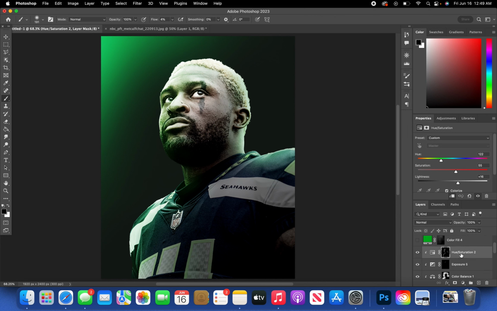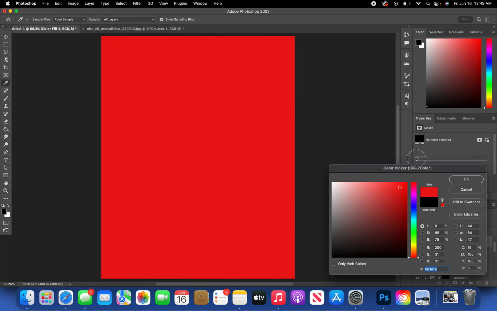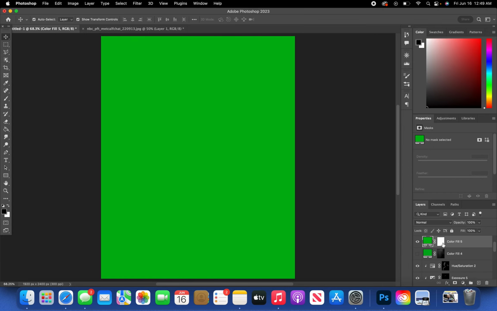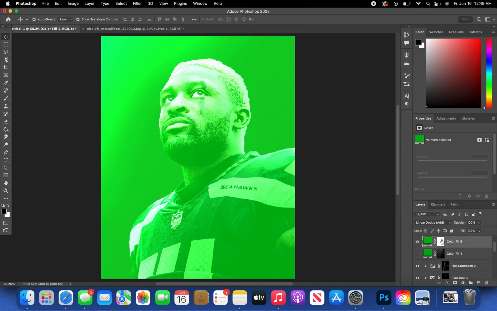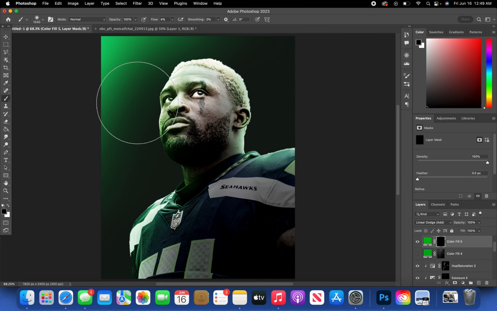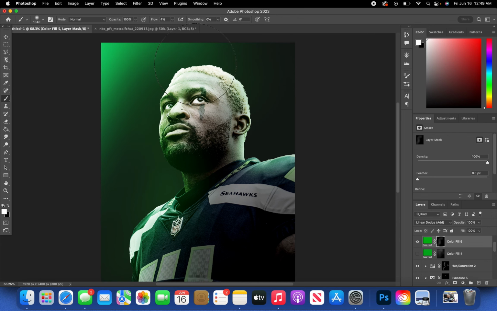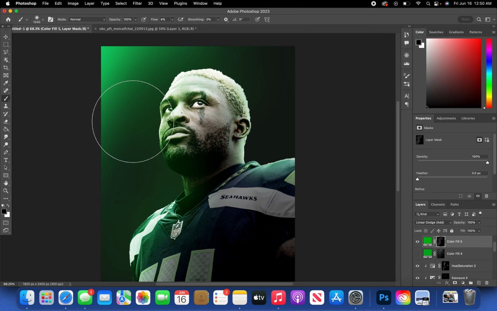So yeah, for the final step of adding highlights, you're gonna want to add some haze, because that makes it look cooler and just a lot more realistic also. So I will just get close to that color, and then I make it a little darker, not super bright, and then hit linear dodge add, and then invert your mask. You want to add just a tiny bit, not too much. Just don't go too crazy with this, because it does too much sometimes. Add some haze, it gives the highlights a realistic type of vibe.